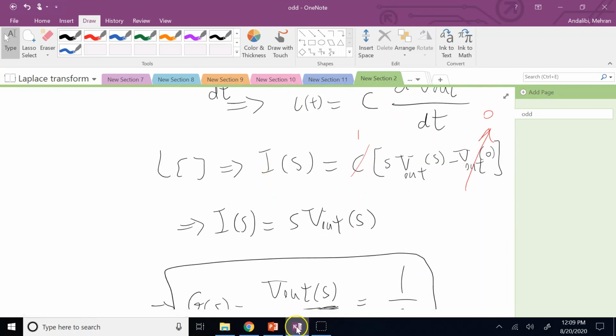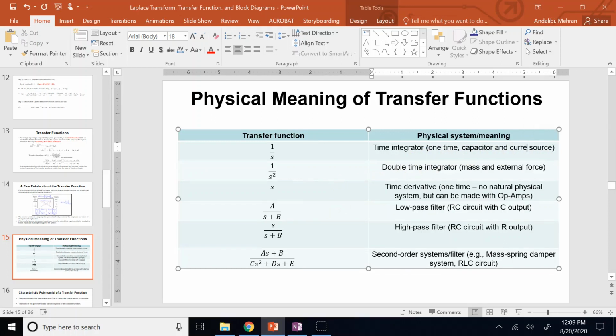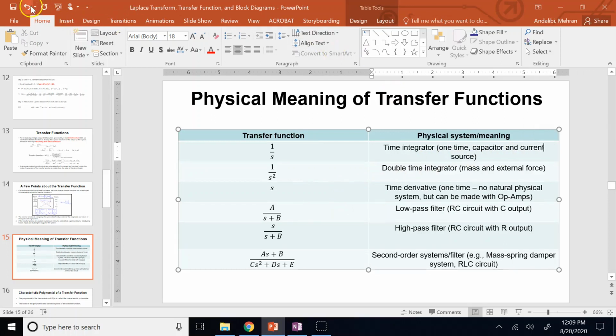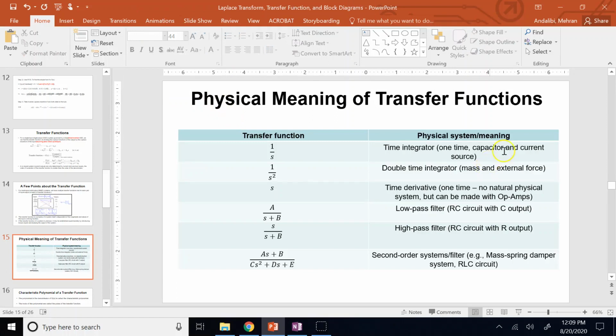So that's how. So what I would like to change here then, instead of voltage source, I would call it current source. Because if it's a voltage source, then I have to add some more exponentials into it, and it's going to be a delayed version of that. So I'll talk about that later. I make it the current source to make life easier. Okay, so I showed you that case.